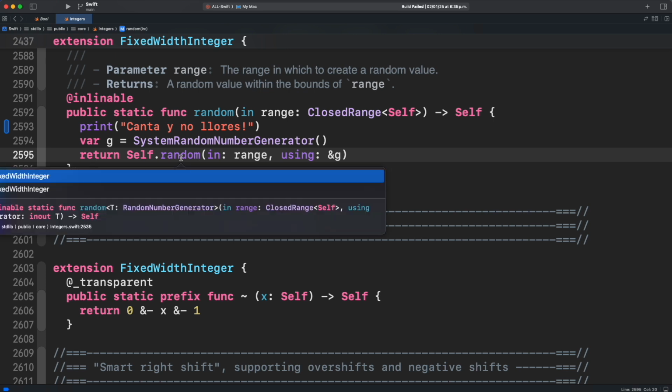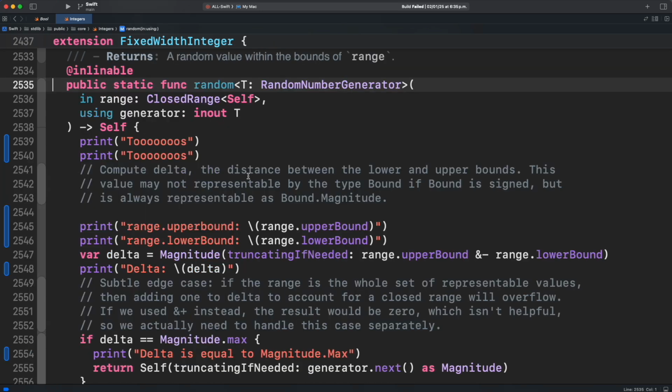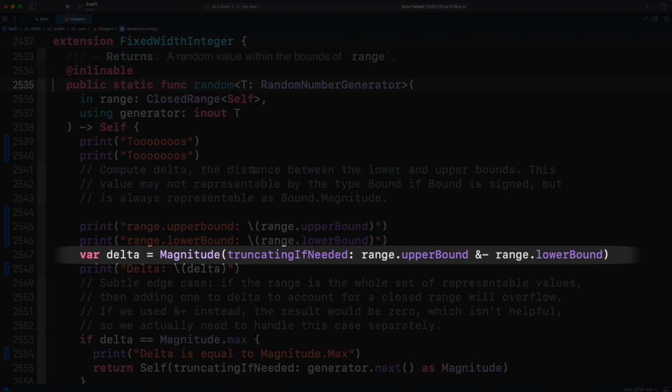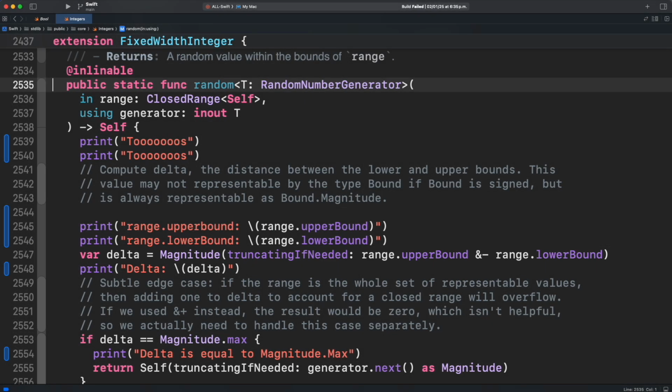There are several versions, but for this case, let's explore the one that uses a range of type closed range. The first line calculates the distance between the lower and upper bounds using magnitude, which ensures the value is always positive. Why magnitude? Because it converts values to their absolute representation, which is helpful for negative ranges.